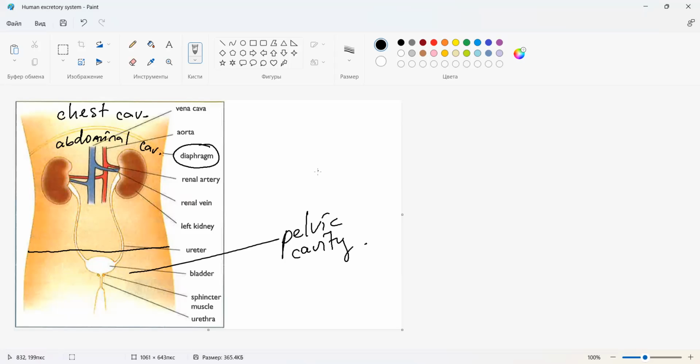the reproductive system. For example, in women, we have ovaries in here, or we have the oviduct, or we have the uterus, as you know. But if we talk about the excretory system, you will see that some part of the ureter is located in here, and the urinary bladder is also in here. And you can see that from the urinary bladder, we have one tube, which we call the urethra.